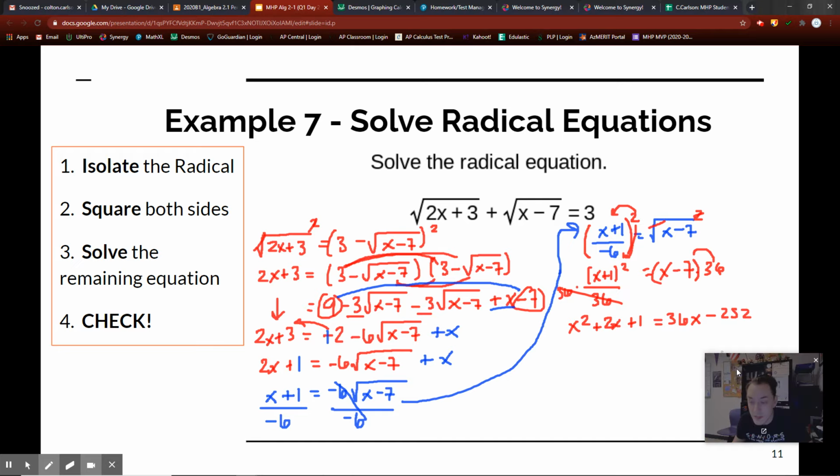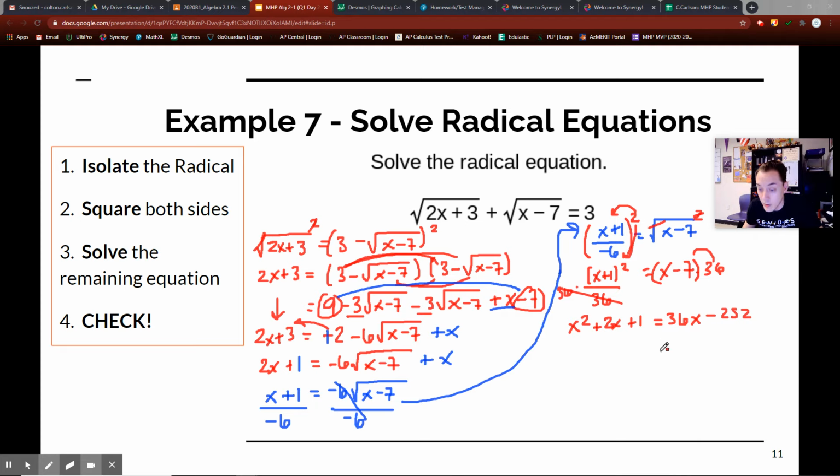Now I'm just going to start solving it like normal. Finally, okay? So now I'm going to subtract this stuff over. I have x squared minus 34x plus 253, because I'm going to add the 252 over and subtract that 36x over. This equals 0. Surprisingly, this is factorable, and I'm not going to show that right now, but it is. Factors of 253 give x equals 23 and 11.